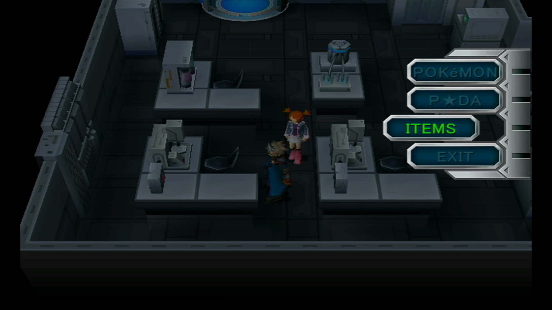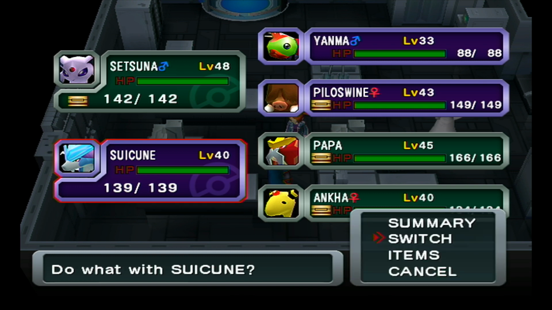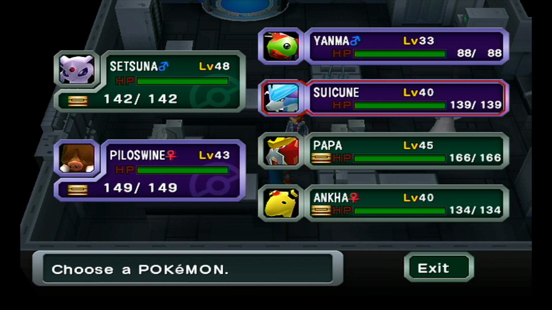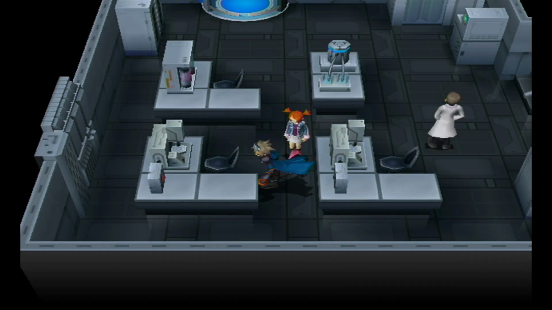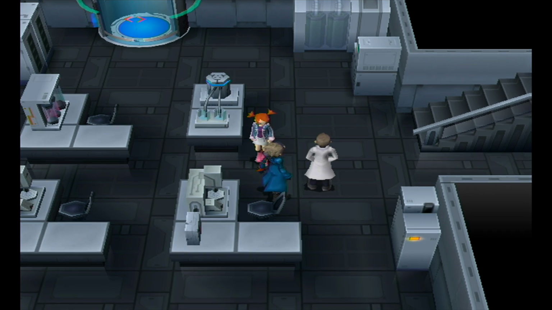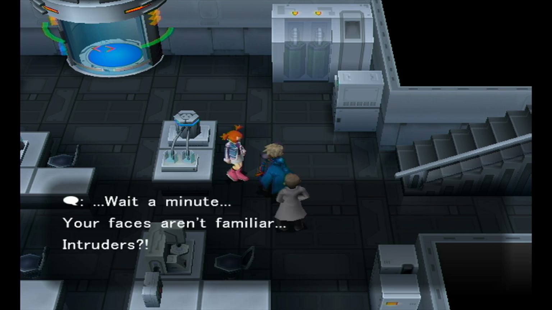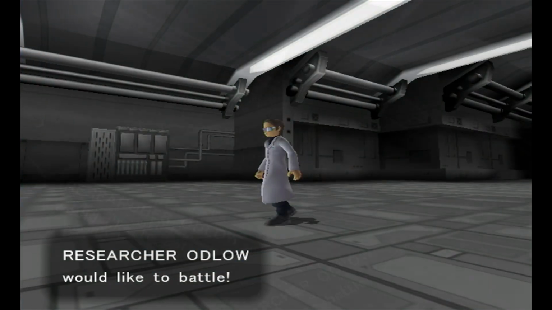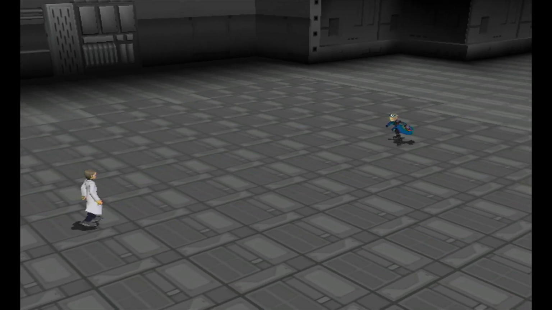Okay. Alright, I'm worried. Not you. What am I doing? Yeah, I'm worried about the researchers having electric types. Hi. How you doing? Hey now! You're not supposed to be in the lab without your lab coat! Wait a minute. Your faces aren't familiar. Intruders! I mean, you let the peons run around without a lab coat. Why am I any different? Researcher Oddlo?